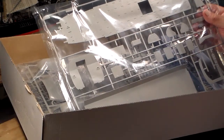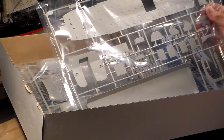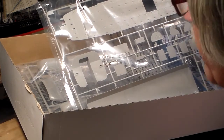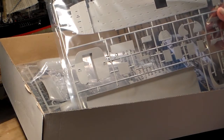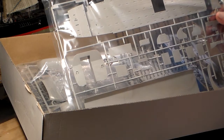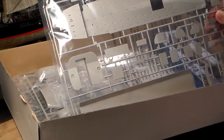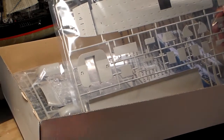There's not much to this kit, guys. So what I can see in the sprues, this is the second time I'm looking at the kit. I'm pretty happy with what I bought here. And this is going to make a fun, relaxing build. It's big enough that you really can put your all into it. So I already made a decision. I'm going to go ahead, go down to the hobby shop and buy some 135 scale figures.